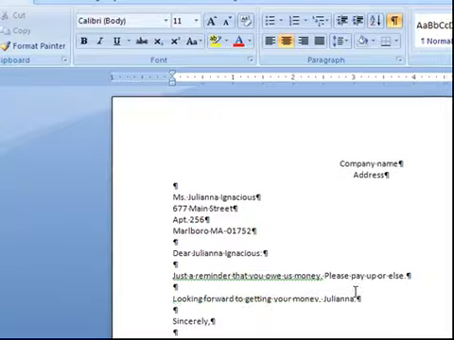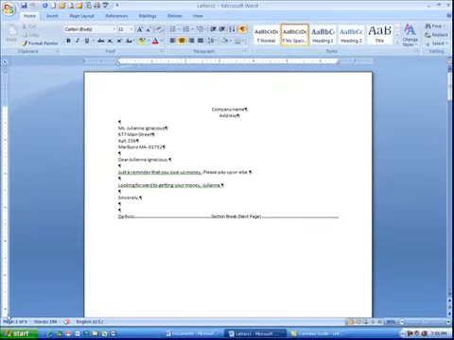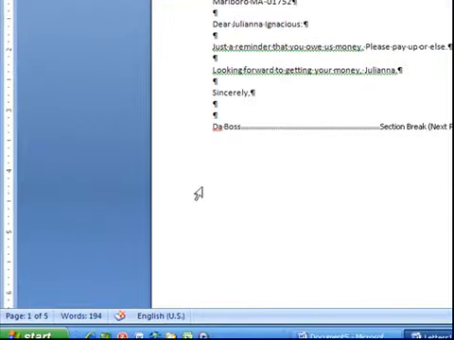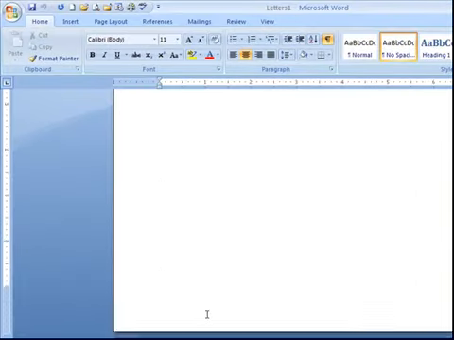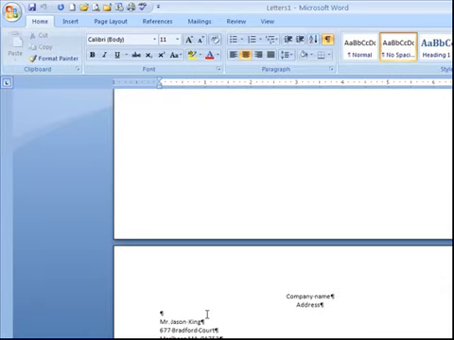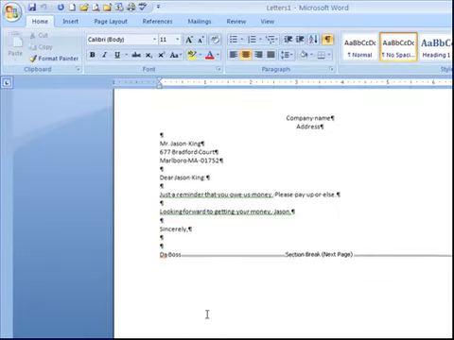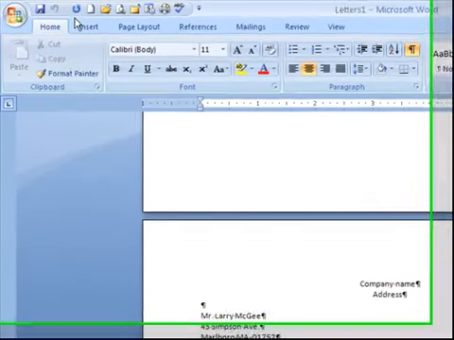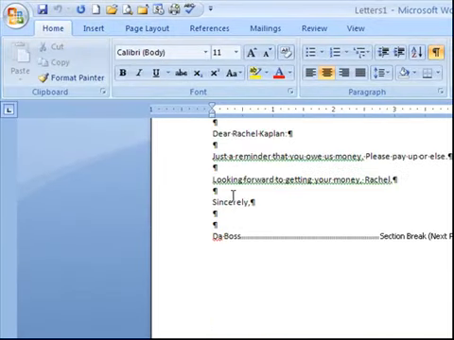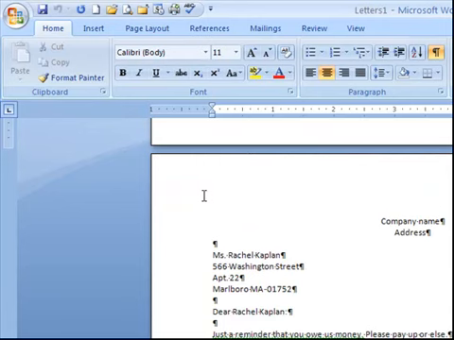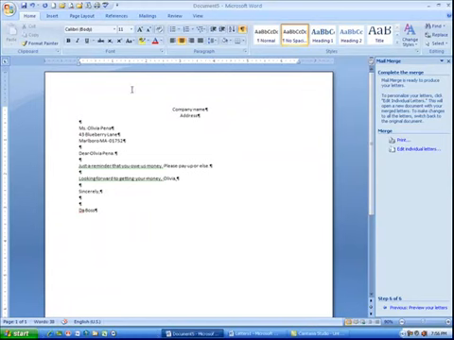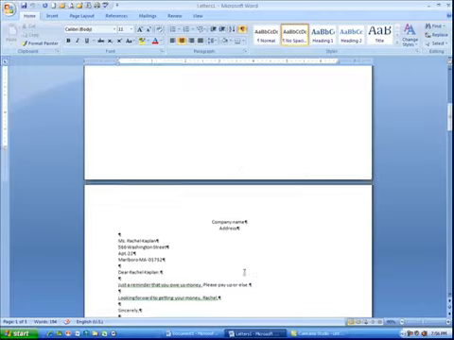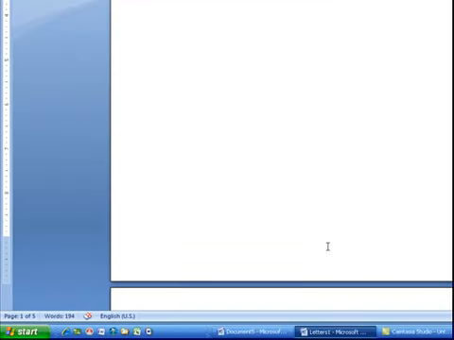So I hit OK. And whatever amount of people you had on your list, that's the amount of pages you're going to have. So each person gets their own letter. This is the way it would have looked had you printed it. So now you can check it. I like to do this because I'll scroll through to make sure they all look okay, and then I'll print it from here. Now, you of course have a choice whether or not you want to save this, all right? But this is the final document. So now you've got two documents open. I've got the original where I performed the 6 steps of my merge, and then I've got this one which is the result of the 6 steps of my merge.